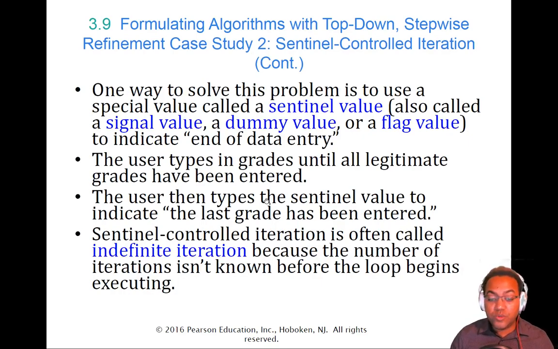So we can use what's called a sentinel value, or a signal value, or a dummy value, or a flag value, or an index or a counter. It's just a way that we can determine when a loop should stop. Now, in higher level languages, we use for each loops, and we look at arrays and say for each element in this array, calculate the algorithm, and when there are no more elements in this array, stop. In this case, I'm more than 100% sure that you're not going to have the ability to use for each, but you will have the ability to use a for loop, and I showed you how for loops work, and for the most part, they work the same way.